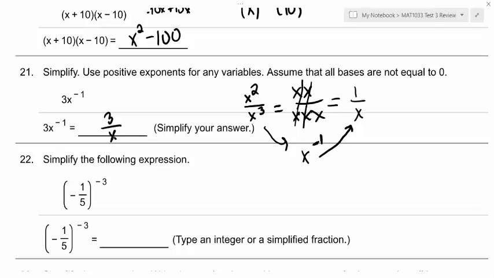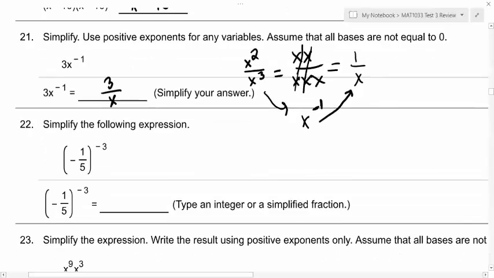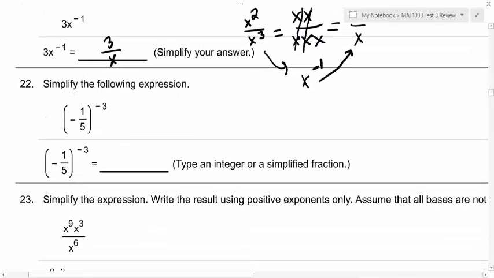Okay, number 22. There's a few ways to approach this, so I'm actually curious. What would you guys like to do first in number 22? I always just distribute the 3 into the fraction. Okay, so explain what you would do then. 1 to -3 and then 5 to -3. Mm-hmm. Okay, just make sure that you put the negative somewhere, or just know the rule that this is going to stay negative.